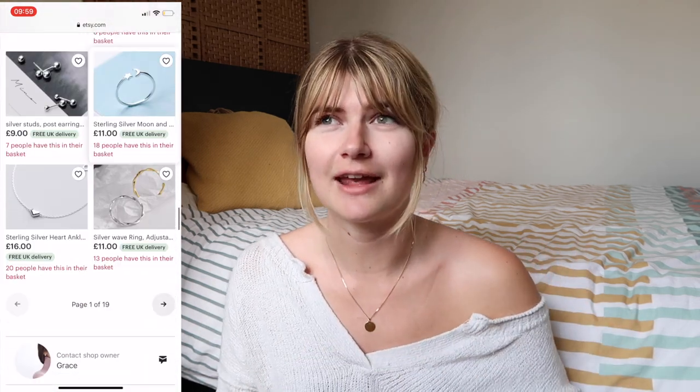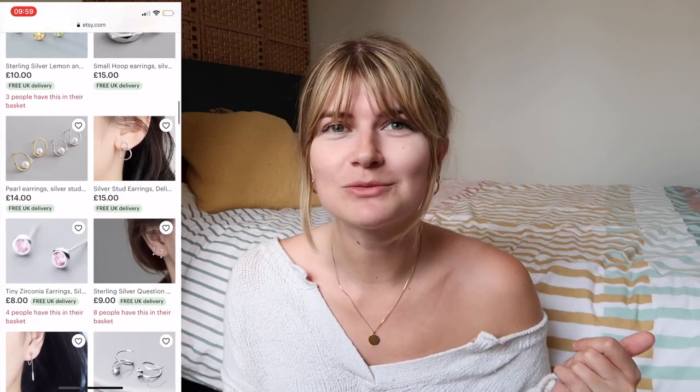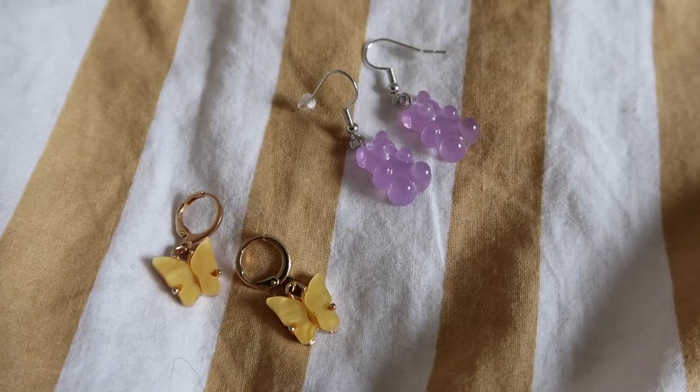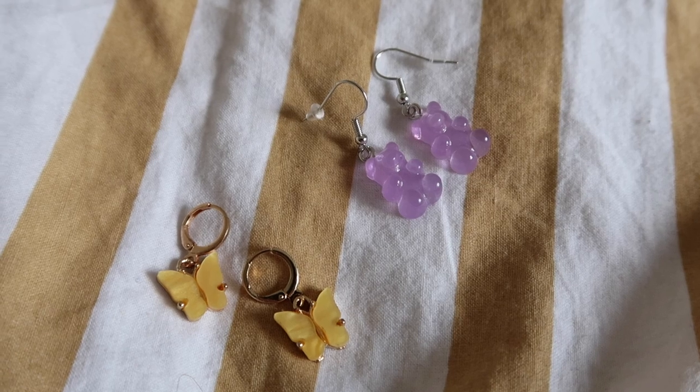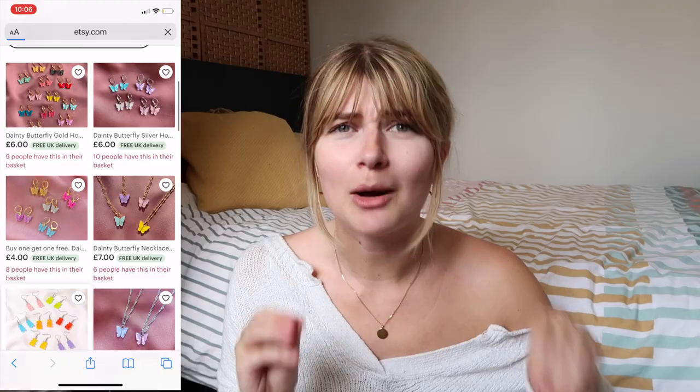Everything I'm mentioning today is pretty affordable, so definitely check out these stores if you're looking for gifts or just want to treat yourself this summer. Jewelry by Hay also has some really cute pieces — they do cool butterfly earrings in every color under the sun. She very kindly sent me some yellow ones which I can't wait to wear. I think they're going to look so cute with a bikini and my beaded necklace when I'm rocking it at the beach.